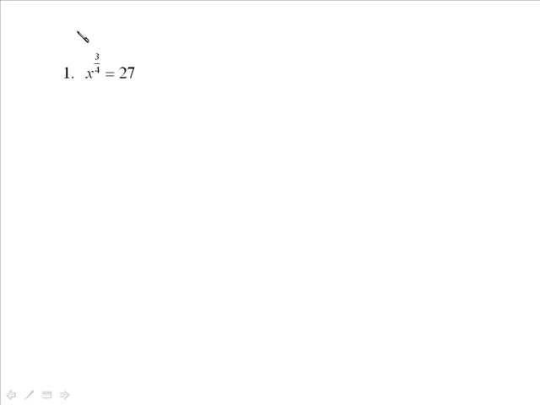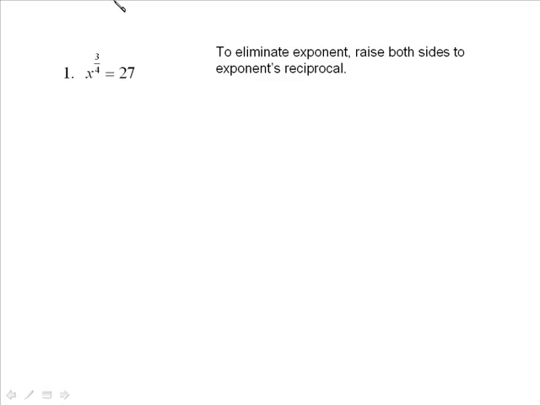And the method for solving these, rather than trying to fumble your way through, we do the same thing every time for this type of problem. To get rid of that unwanted exponent, we just use sort of regular algebra. We get rid of it and we raise both sides to the reciprocal. So the reciprocal of 3/4 is 4/3. So that eliminates it and leaves us with just x to the 1. Thing of it is, you do that to the one side, you must do it to the other side. So that's the algebra part.